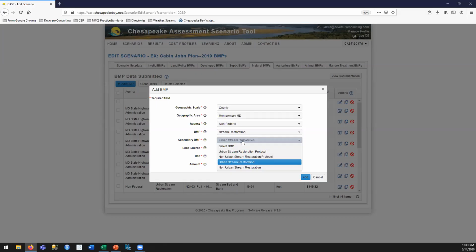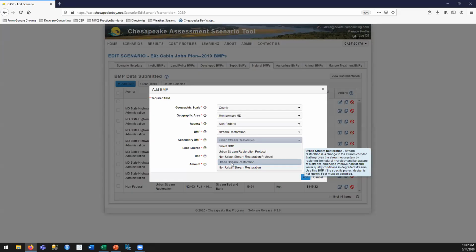The point of picking one versus the other is just to show the state or anyone else, in your scenario, which one you are doing, but it makes no difference in the actual load. So I'm going to pick urban because that's what the information David went over is really geared toward, because ag has not come up with their own approach, and it could be different for ag, but they've not determined that yet.